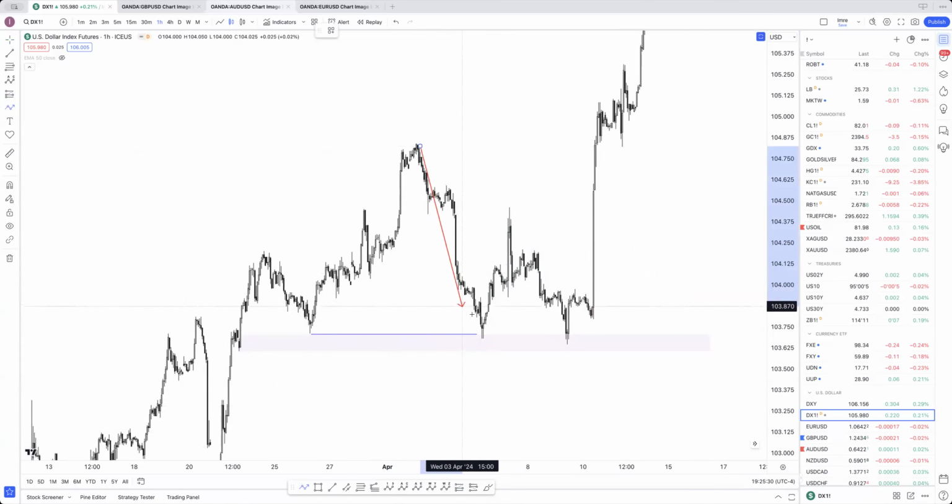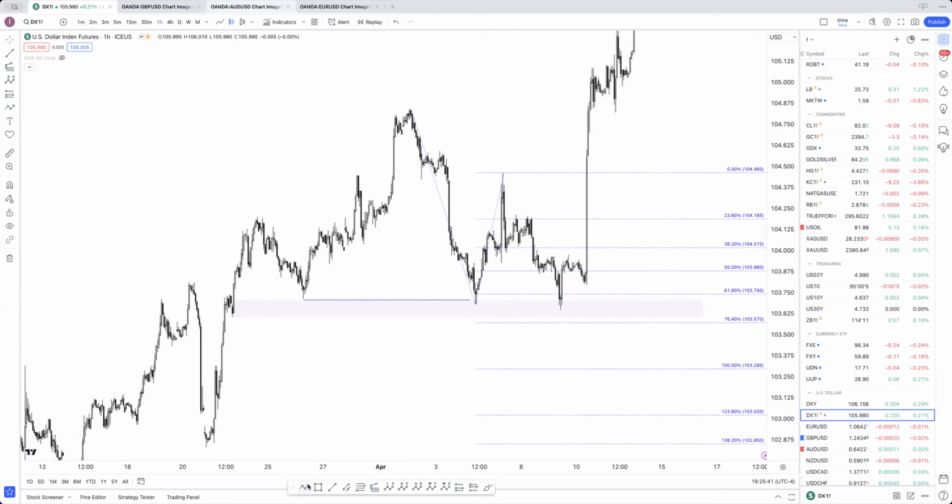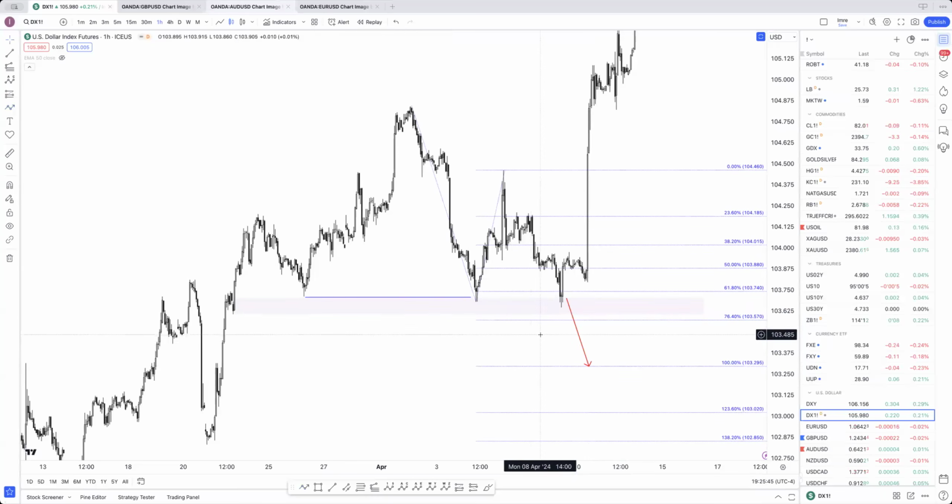This is a single leg move. This is my wave B. This is my wave C. Now, you're going to say, hang on a minute. Shouldn't we expect a deeper retracement where A equals C? Shouldn't we expect prices to pull back all the way down here? Yes, that is certainly a possibility.